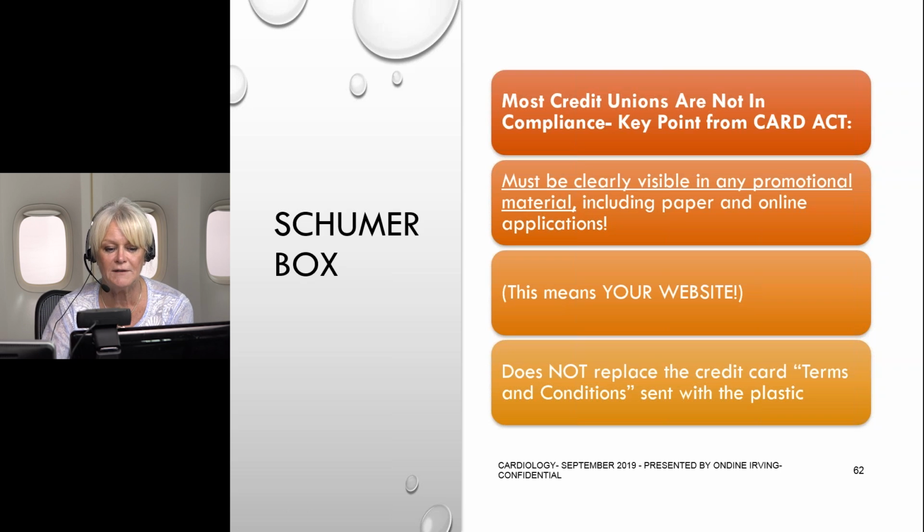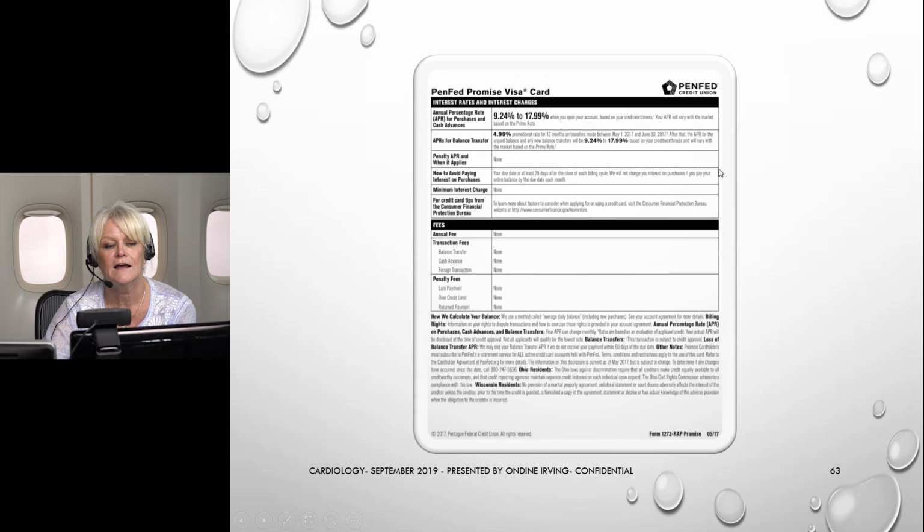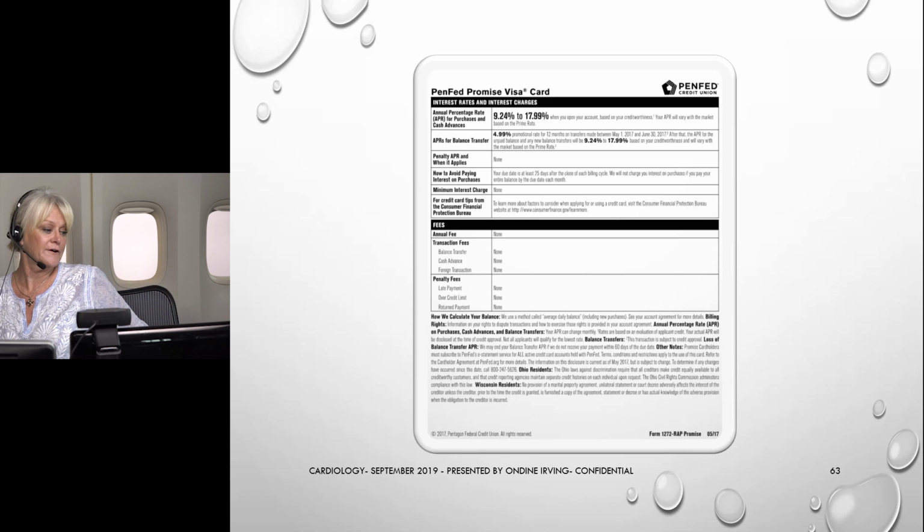This does not replace the credit card terms and conditions, but more importantly, this is what a Schumer box looks like. This is PenFed. And if yours does not look like this, you see how the rates are a certain font and bold and a certain type and different things, that's all part of what is required.